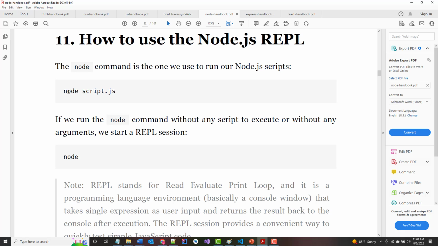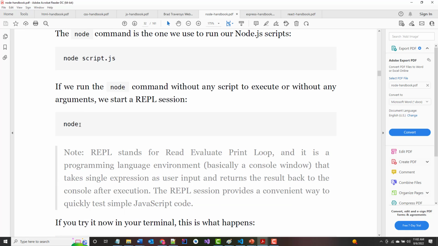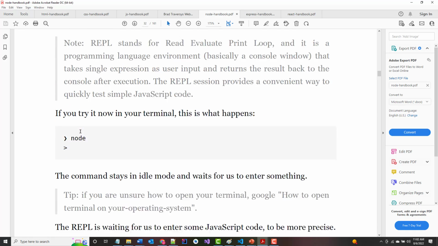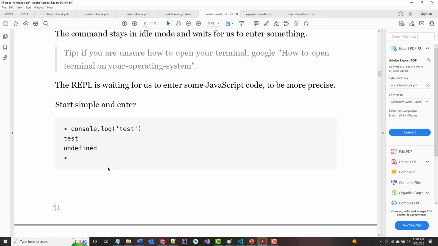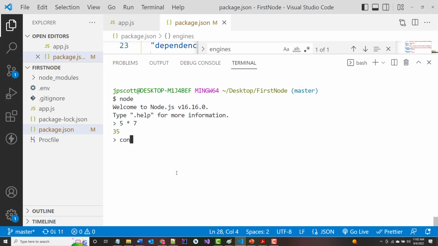I can also, from in here, run a script. So if I just type in Node, that opens up REPL. Notice I can do a console.log. Now, what I'm about to tell you, probably I've explained to you already, but just in case I haven't, let's do a console.log and say in here, this is a test. And we get that. You notice that it does spit everything back at us, and then it says undefined.